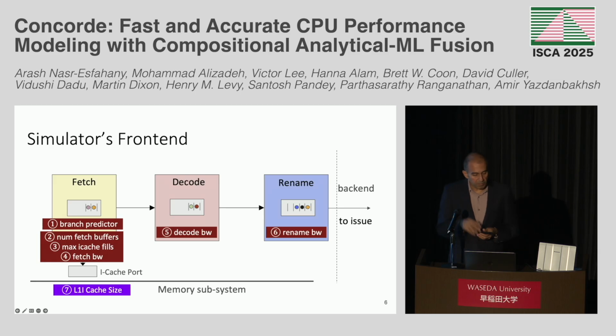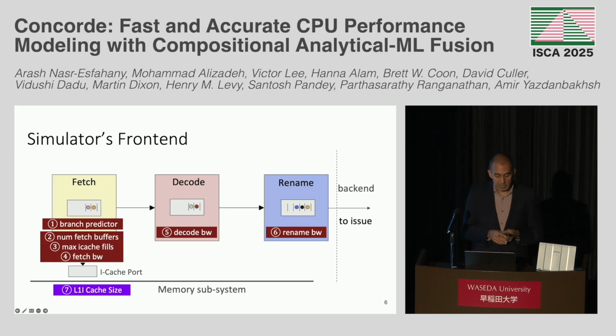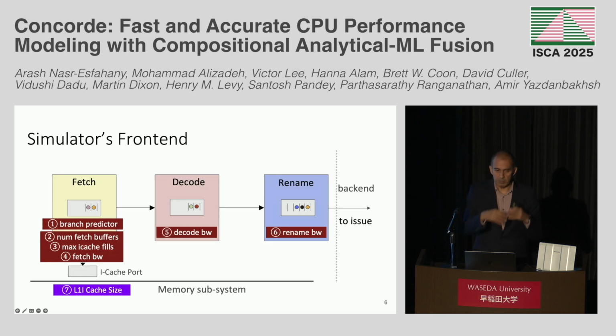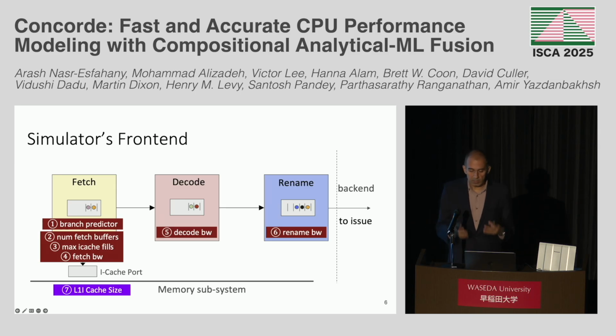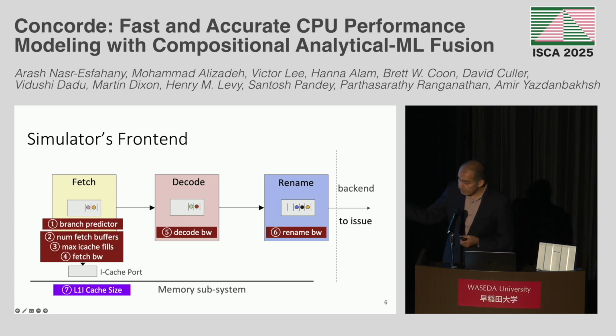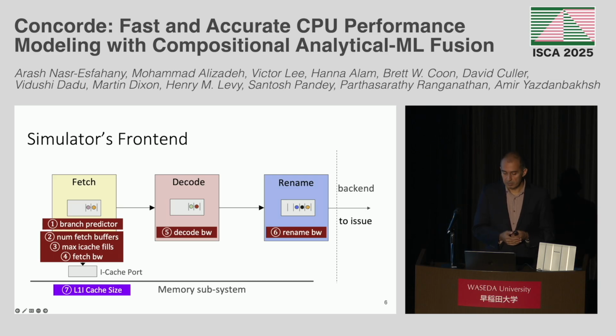To make things concrete, we're going to focus on modeling our in-house Gem5 based cycle-level trace-driven simulator. It's nothing radically different from what you all are familiar with. Just a fairly standard parameterized out-of-order core model, similar to the Gem5 O3 CPU model, and it uses Ruby for modeling the memory system. So what you're seeing here is the front end of our simulator. Very simple, right? It has fetch, decode, rename stages. And I've highlighted the parameters that we focus on for modeling the front end. For example, the branch predictor, we have the rename width, and so on and so forth.